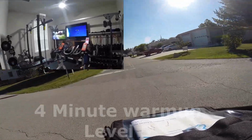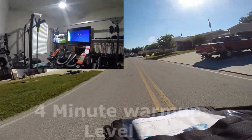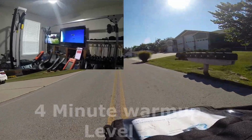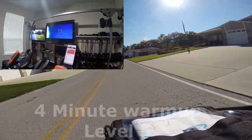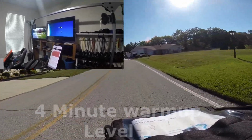The best way, if you have a second TV, is to watch the movie on one and the video with commands on the other. We find a 45-minute ride flies by multitasking this way. Myself, I also like to use a chest rate monitor to check my heart rate to make sure I'm getting a great workout.